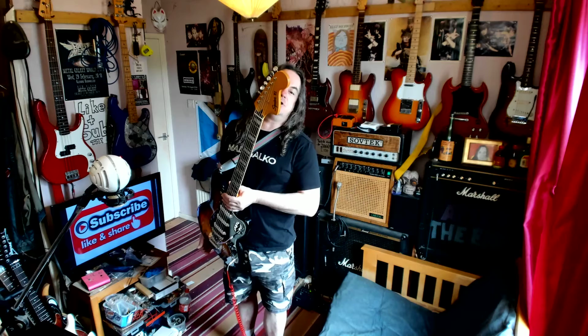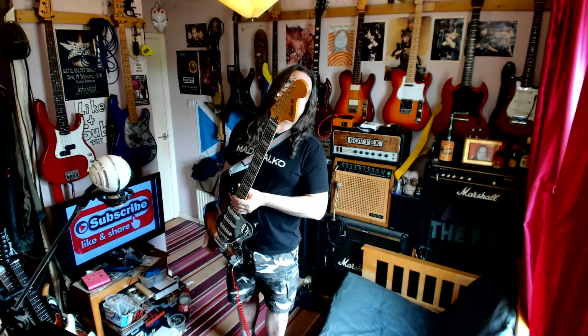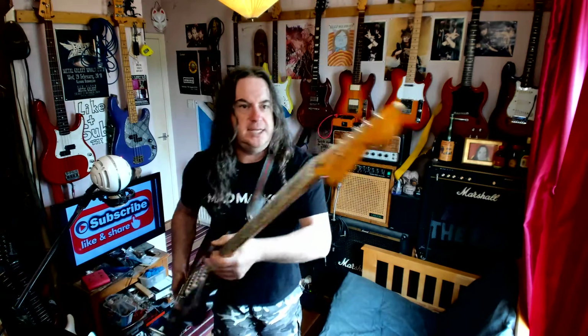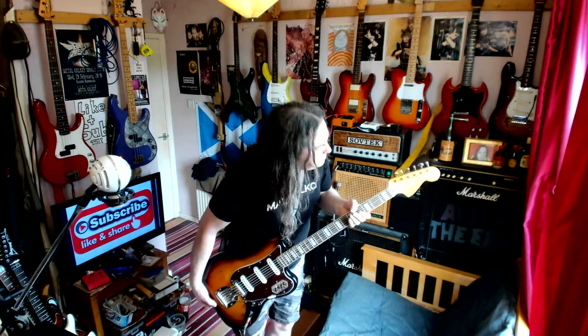But it's got all the bells and whistles, fancy. Just standard cloth and tuners on it. Indonesia, this is made. It's brand new, it's even 2022. So it's got cloth and tuners, so you need to get specific strings for it. Mind you, you're going to be putting specific strings on it anyway.